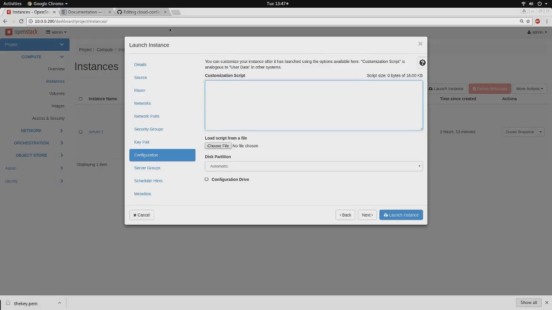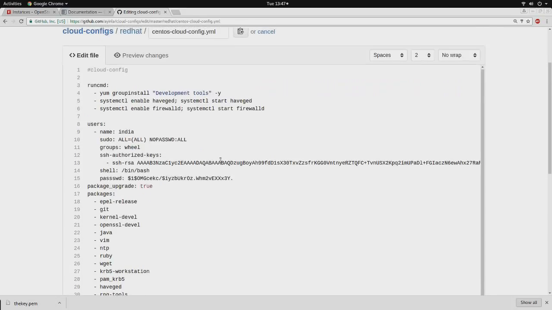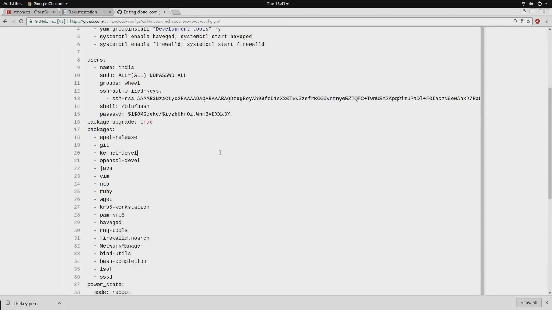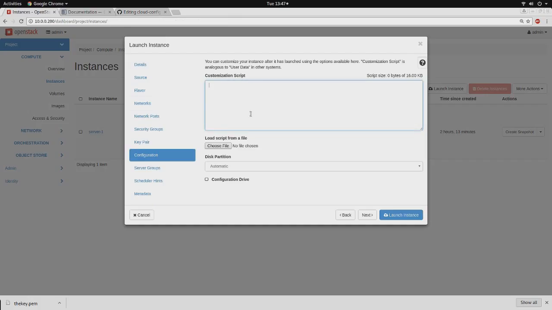But I am going to use the cloud init that I have here. I copied it and pasted it here. You can also load it from a file, but I'm pasting it. All these operations are going to be done on my instance during this launch.